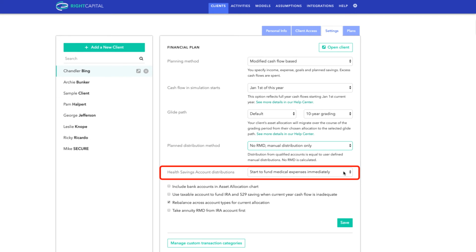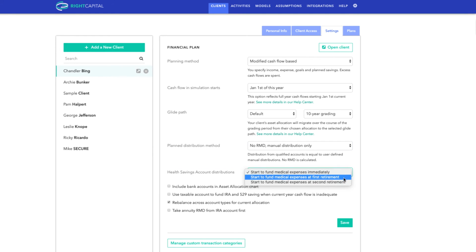The HSA distribution setting determines when the system will start using HSA accounts to fund medical expenses. This can start immediately at one or both client retirements. If you start to fund medical expenses at the first retirement, HSA assets will accumulate until the year the first client or co-client retires.